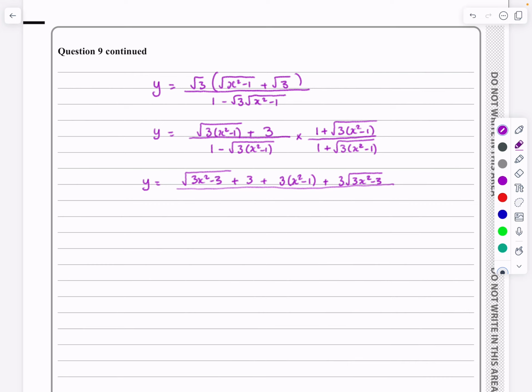and then the denominator is a bit easier because it's this times this, this times this, this times this, this times this. When I'm doing that, the whole point about that is that the middle two values are going to disappear. I'm just going to get actually 1 squared minus that squared. And I'm going to do that really, really quickly. The whole point about doing these is to save ourselves a bit of time. So that's going to work out to be 1 minus 3x squared minus 1.